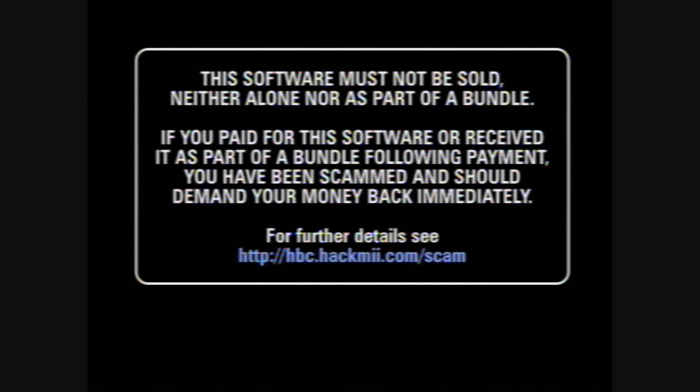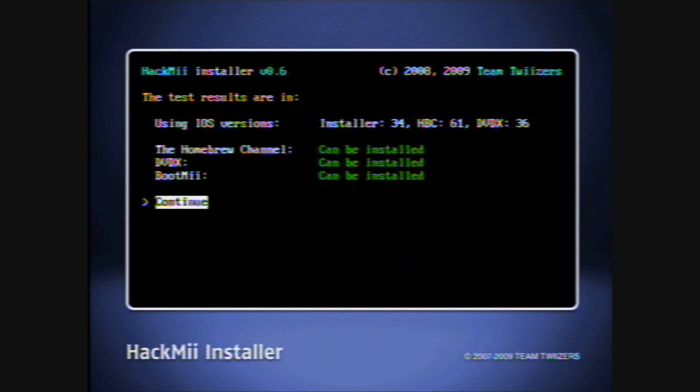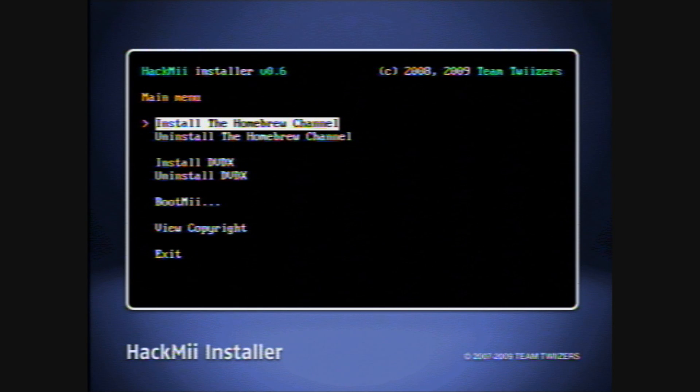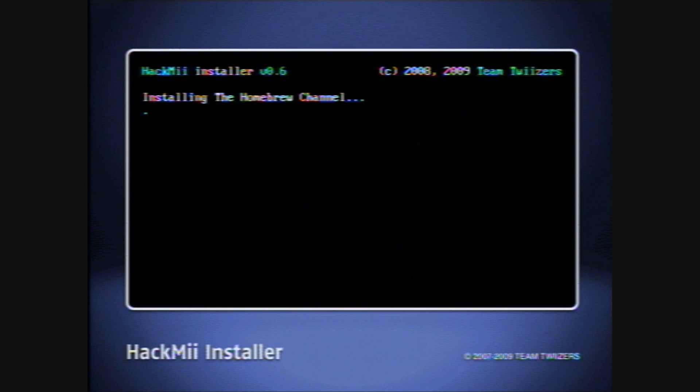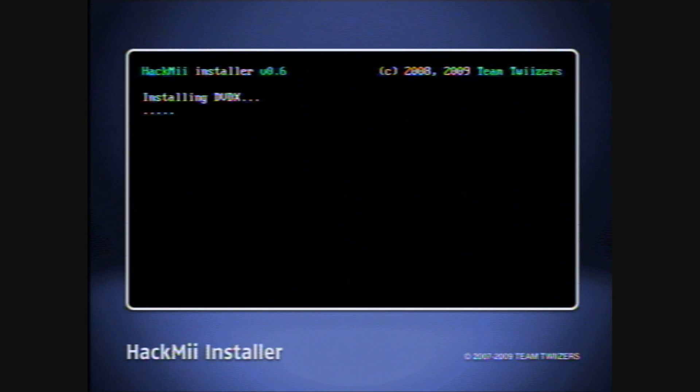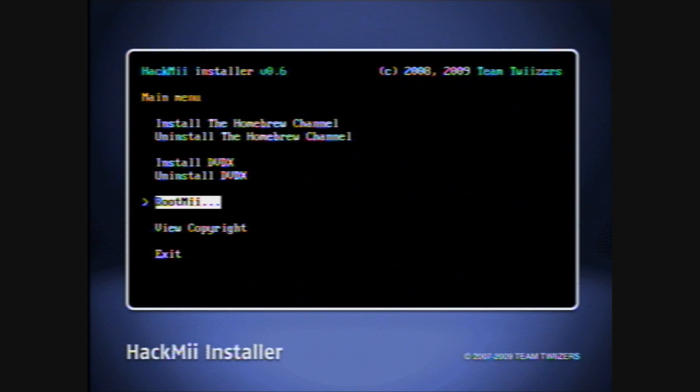Alright, it's gonna show this screen. For some reason, they have the time to read this very, very long disclaimer. So just wait for that to pop up, then press 1 to continue. Now, this screen is gonna show you what you can install on your Wii. In my case, because it's already completely hacked, I can install everything. I'm gonna continue, then scroll up here, install the Homebrew Channel. I'm gonna press A both times. Success — press A to continue, install DVDX, yes, continue.